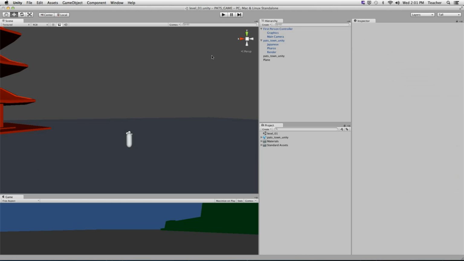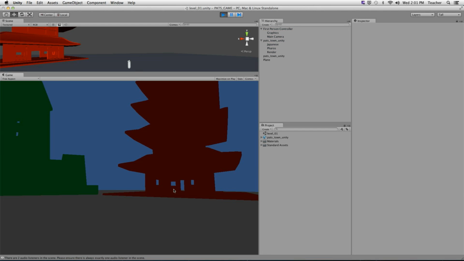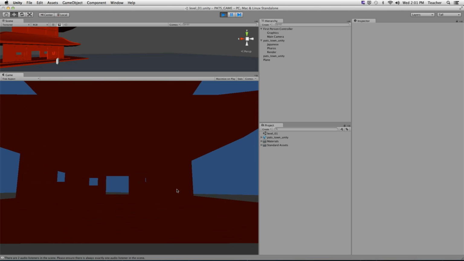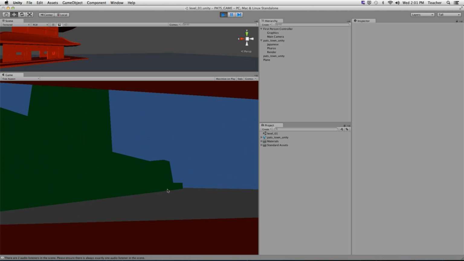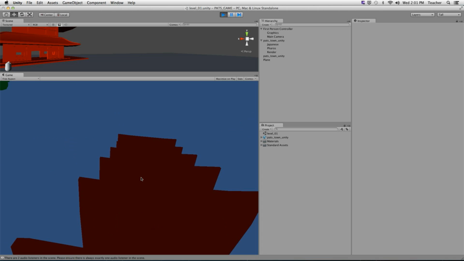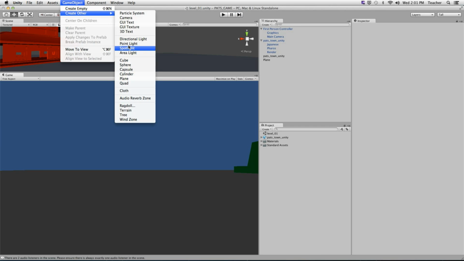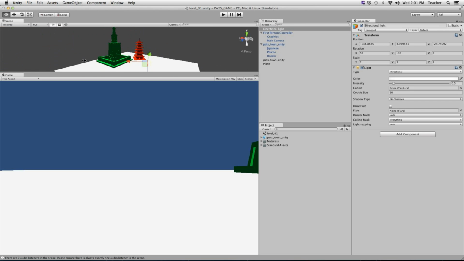Let's play our game, see what we get. There we go. Now I'm live. And the size of these buildings are kind of where I'd expect them to be. We get the collision information on all these buildings. Awesome. Now, just visually looking at my scene here, what's missing? A light. Don't forget about these lights. The lights are an important element. So let's go ahead and add a light, game object, create other. Let's do a directional light. Looking really good.